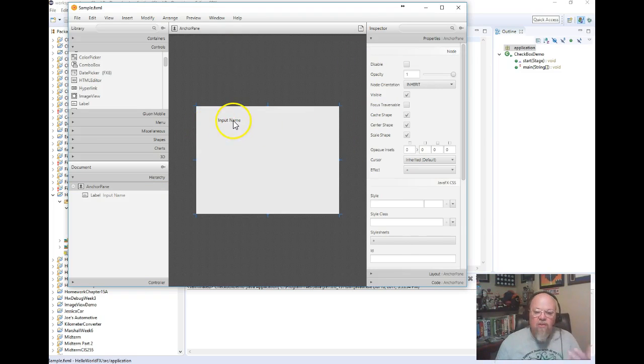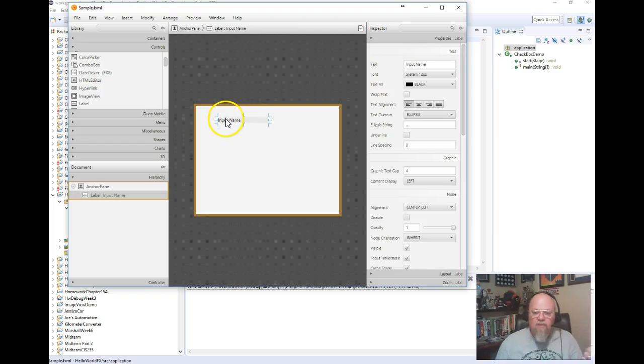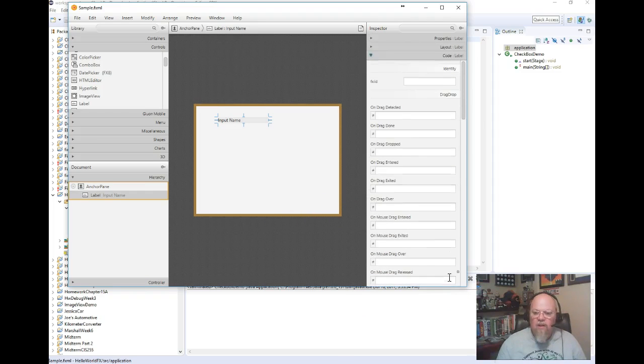Okay. Now just like we saw in the previous chapters, we have to give this some type of an ID so that we can include that in the code. And to do that, I click on this Code section, and fx:id is how I do that. I'm going to call this label name.